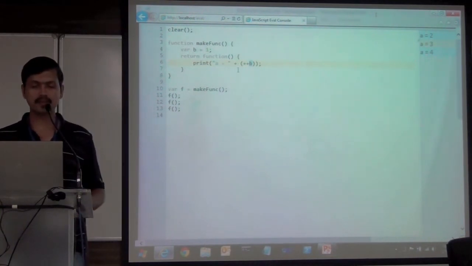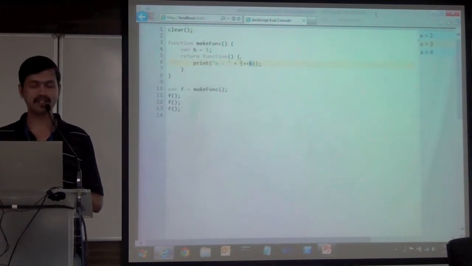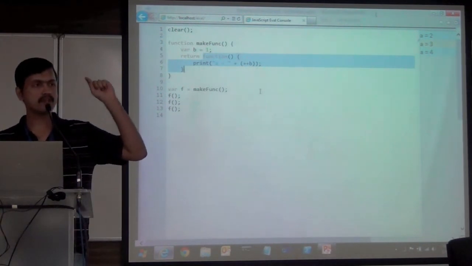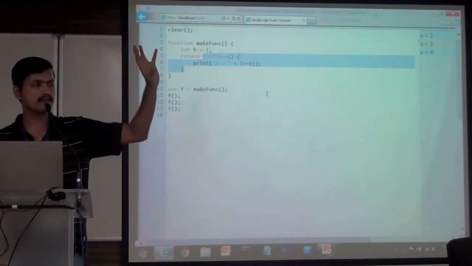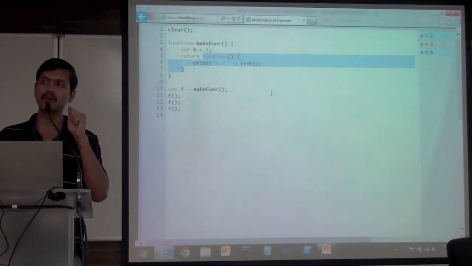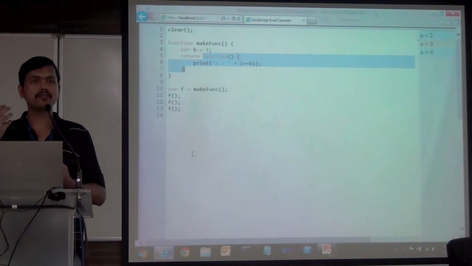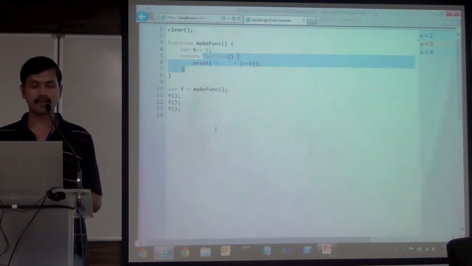So as that gentleman said, this is basically working through something called a closure, right? When you define a function, whatever symbols, variables, and parameters are visible in scope at that particular time become part of what is known as the closure for that function. You can imagine a closure as a hidden member of that particular function, right?